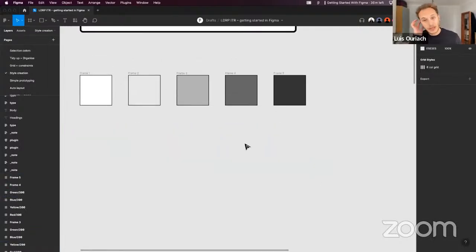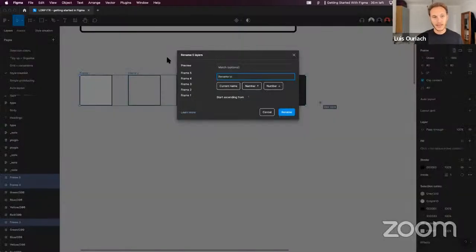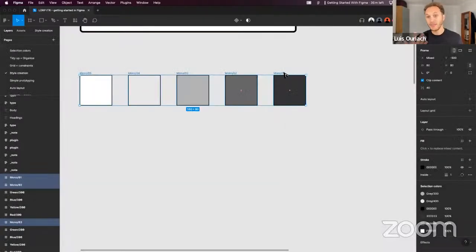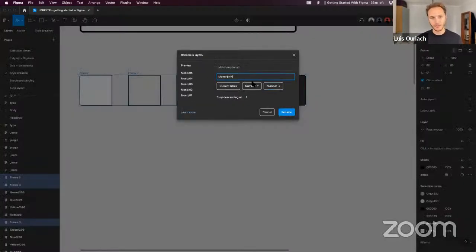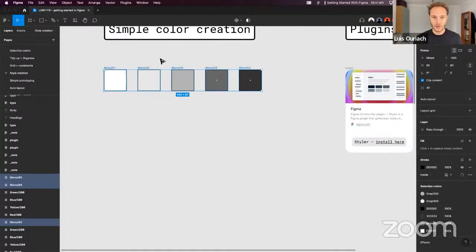So the first thing I'm going to do is to use Figma's batch rename here. So I'm going to drag a box over all of these, press Command or Control and R. That pops up my rename panel. And what I'm going to do is type in mono slash. You can see I've got number here. So number 01, 02, 03, 04, 05. Rename. You see I've got that actually backwards. So if we can undo this one, rename mono slash number down. That goes from 5 down to 1. Rename. So I've now got my mono 1, 2, 3, 4, and 5. Done really quickly. It didn't have to go and double click on every layer. It's just allowed me to do that using that batch rename feature.